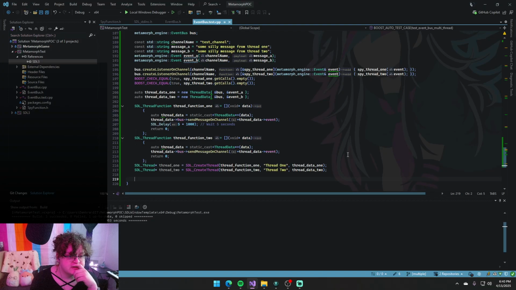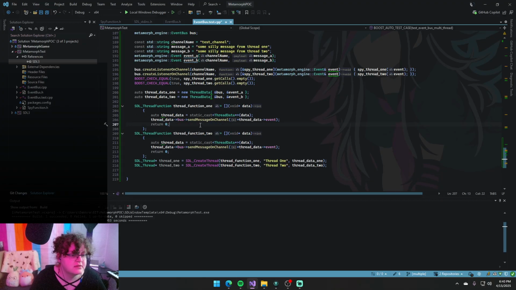And then we do, what am I going to consider out here? Yeah, so we actually need to remove that. Technically I don't need the other thread functions. I can just do this because it's going to be the same. Just needs to send it and then cause the, yeah, all right.